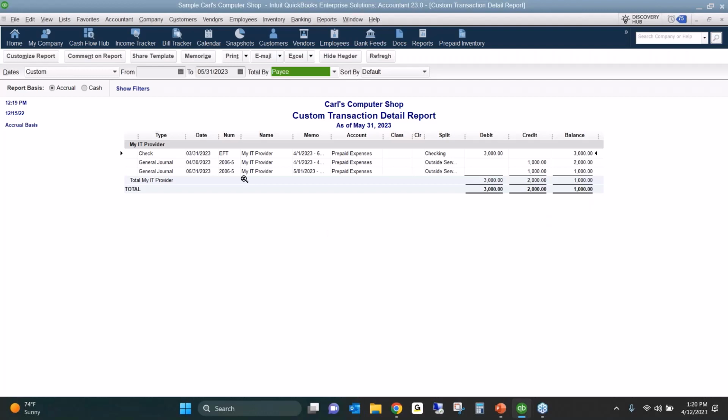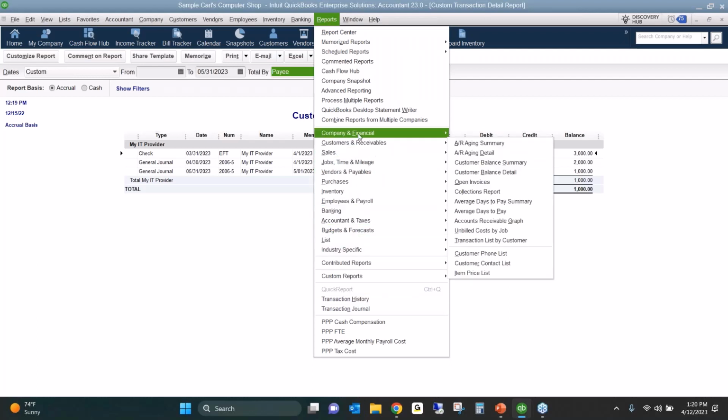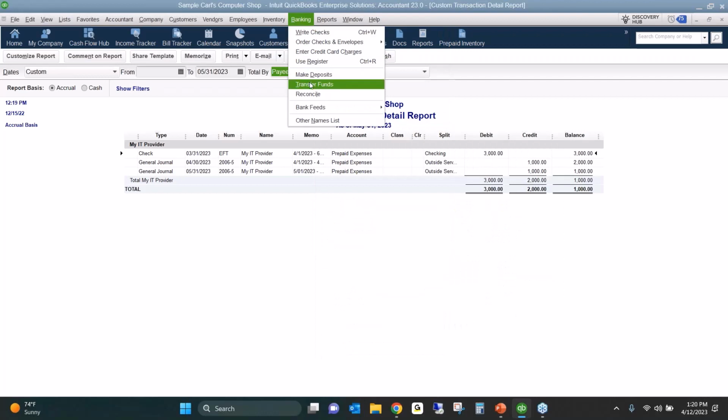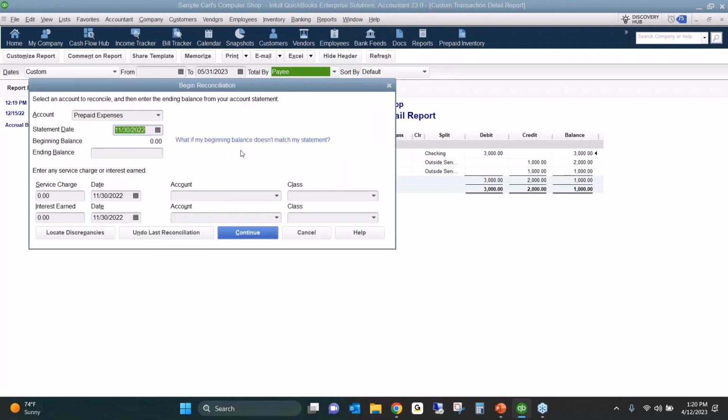As part of a month-end close process, you do want to reconcile this prepaid expenses account. So at the end of May, I'm not going to see that June entry, right? So if I go and I say banking, reconcile, and I say prepaid expenses, and I put in my May date, we're always going to be reconciling to a zero balance because at some point in time, right, our debits for a vendor are going to equal our credits.